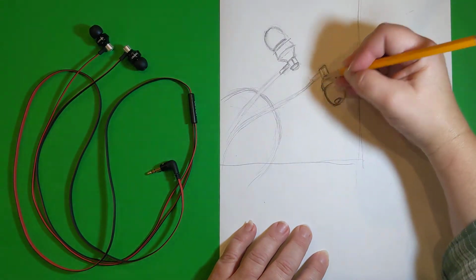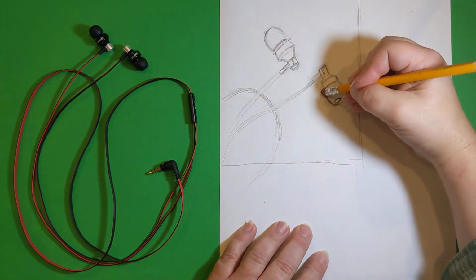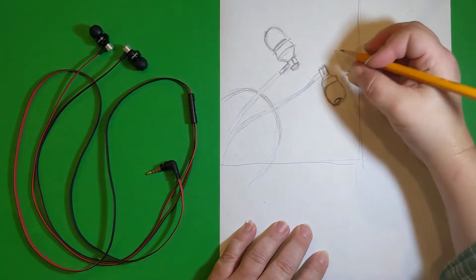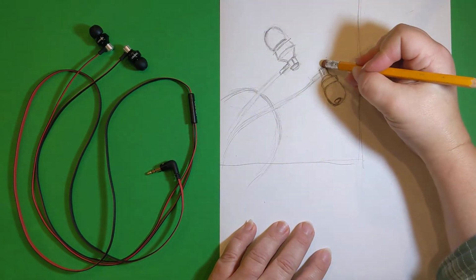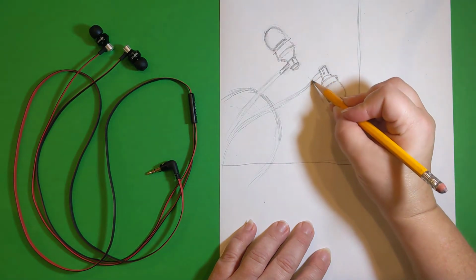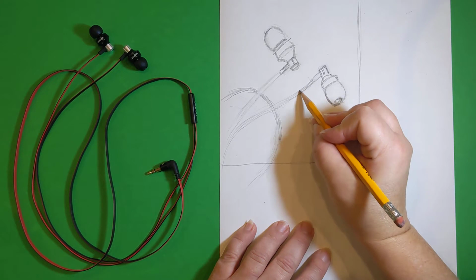I tend to like to do contour line drawings in pen or marker, just because sometimes with pencil it's hard for me to get precision. You could probably use a really nice mechanical pencil to do a contour drawing, and that would be great.